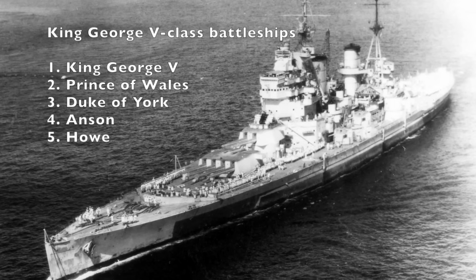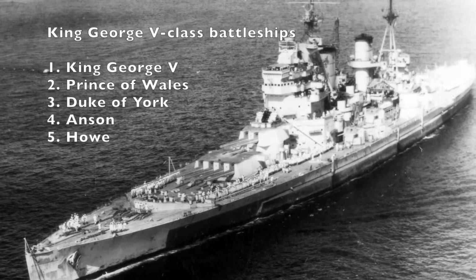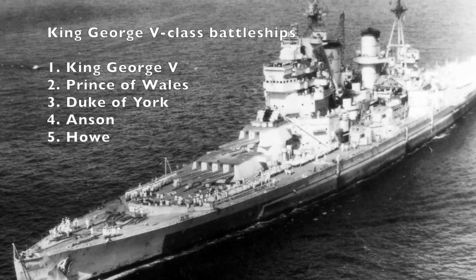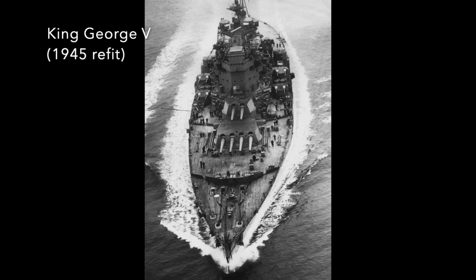The battleship Prince of Wales was constructed within the terms of the Second London Naval Treaty of 1936, signed by most large naval powers, with the exception of Japan and Italy. This treaty was intended to limit a naval arms race and set the displacement limit for future battleships at 35,000 long tons, and it capped the main battery gun size at a maximum of 14 inches.